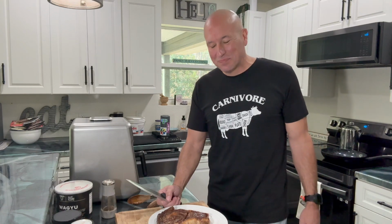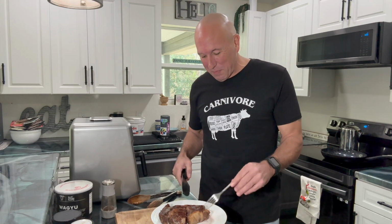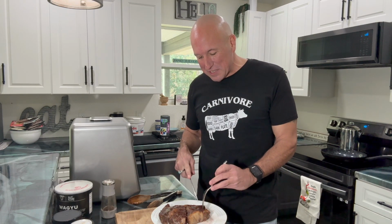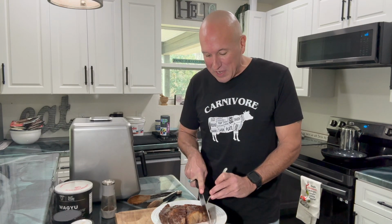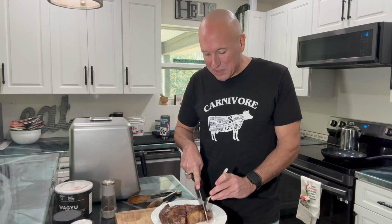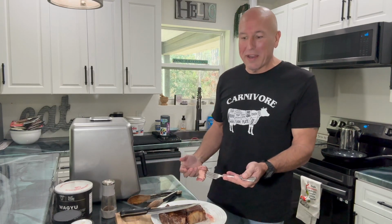Man, that is so good. This is the best thing about this way of eating, is I never regret what I got to eat for my meal. It's not like the days back when I used to have to choke down salads all the time, trying to be healthy, trying to follow all the rules that they were giving us over the years that were leading me to have a sick and unhealthy body. Now I get to eat food that I love every single day, and my body thanks me for it. My mind thanks me for it. My spiritual life is better for it.